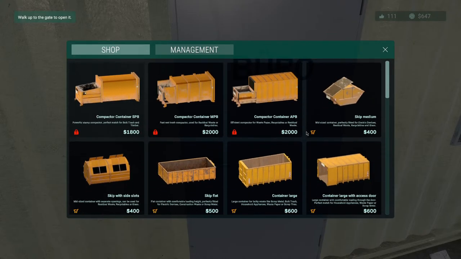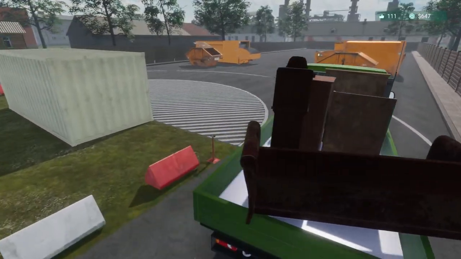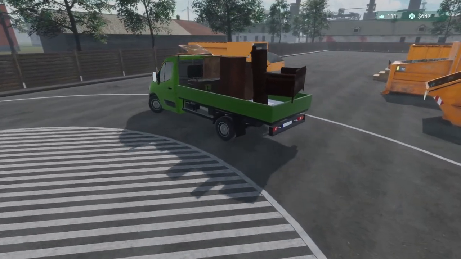Some stuff not quite unlocked yet, though. We have to go in our menu. Oh, look at all this wood stuff. Oh, yeah. Bulk materials, wood stuff, either way. Doesn't matter. We'll put them in either one.